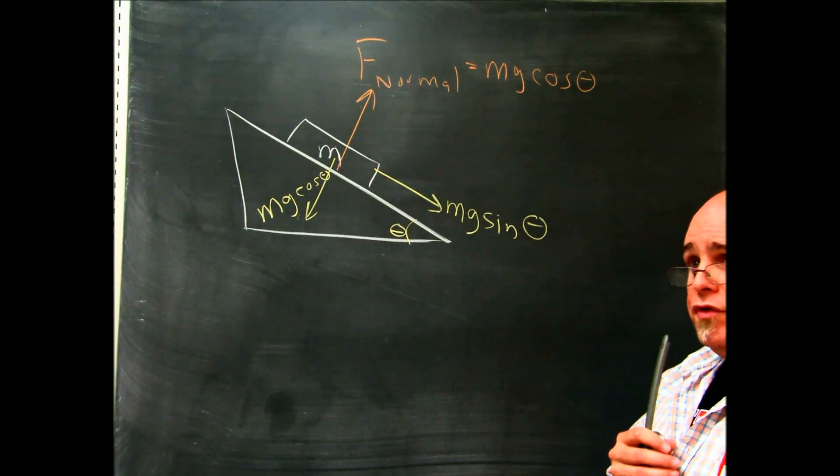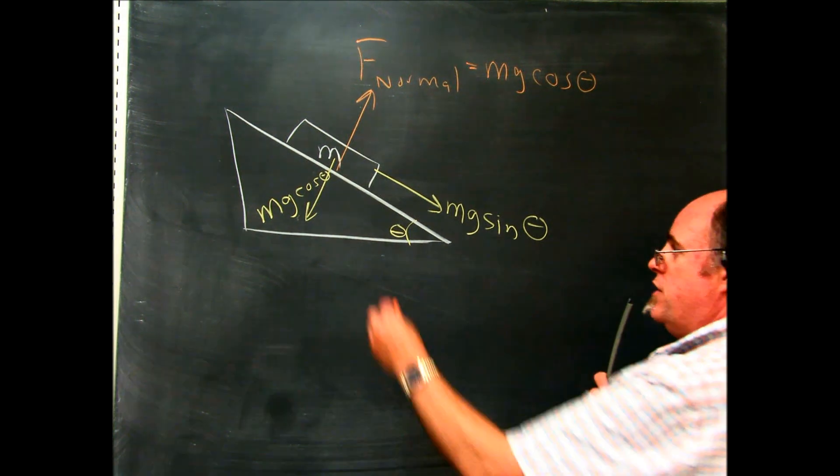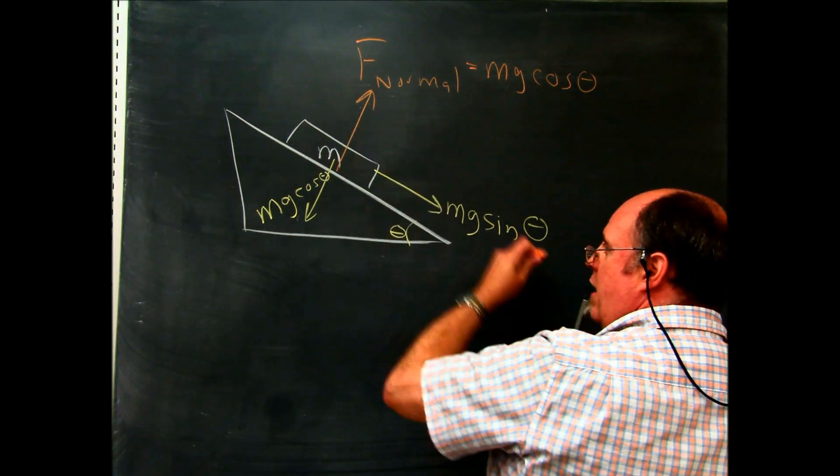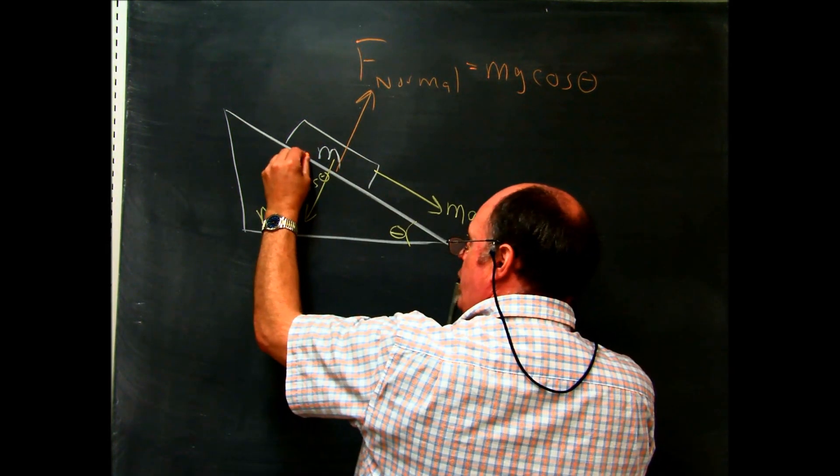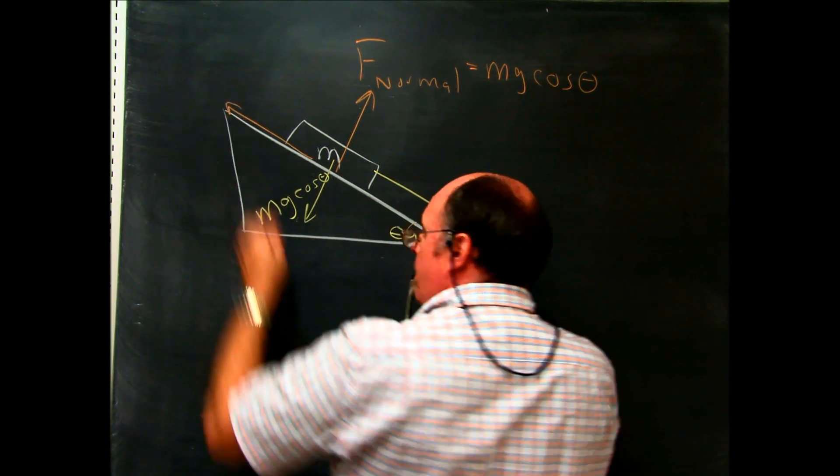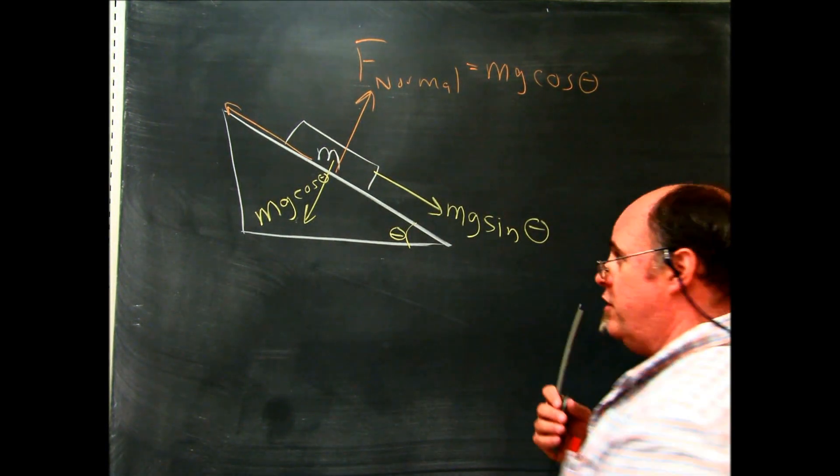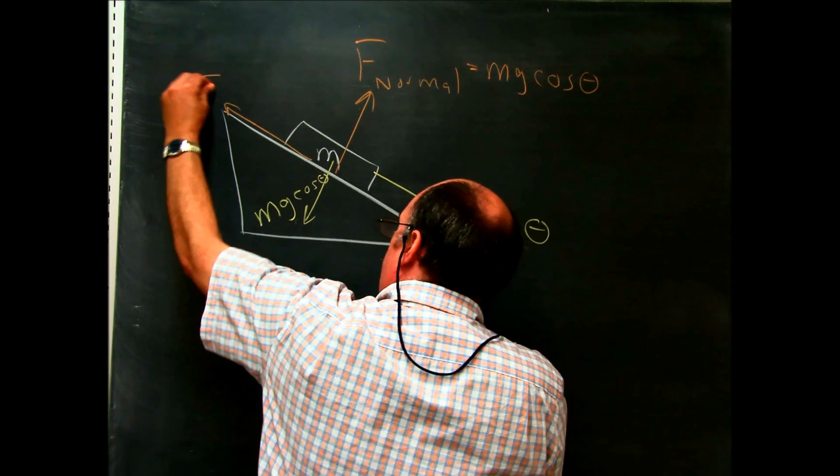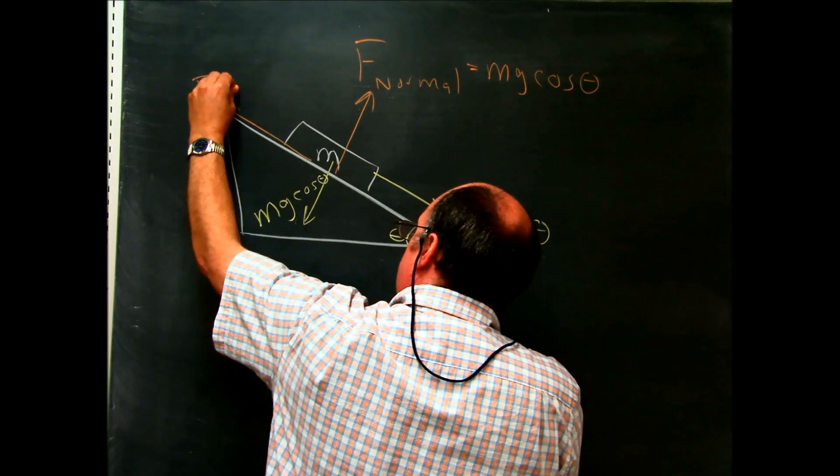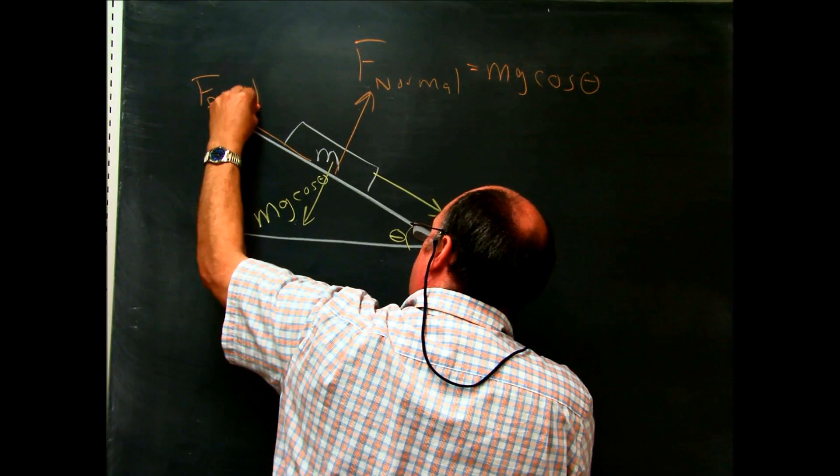What's there another force? Well, if there is friction, we have a frictional force. If this sled is going to slide down the hill, then the frictional force would be going the opposite way, up the hill. So we have this force of friction, and we will call it force of friction equals mu times the force normal.